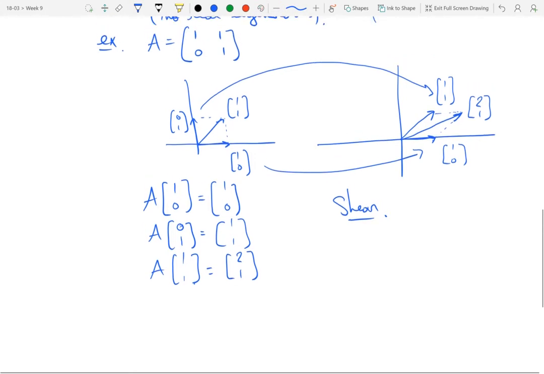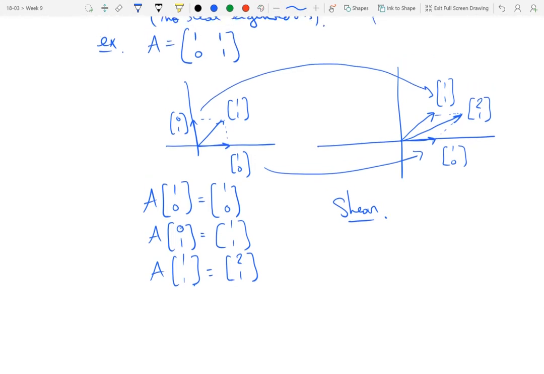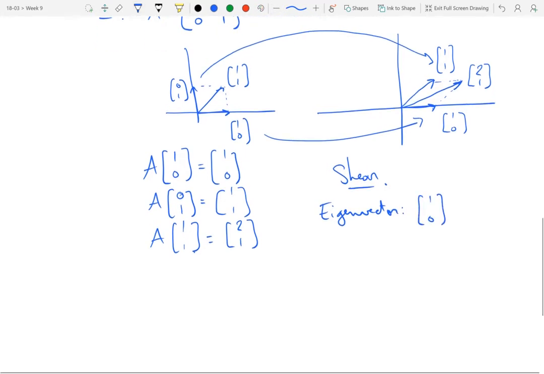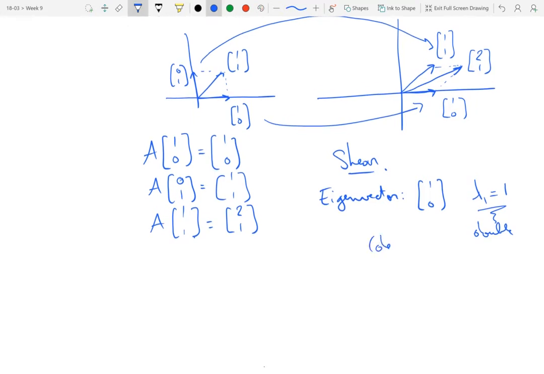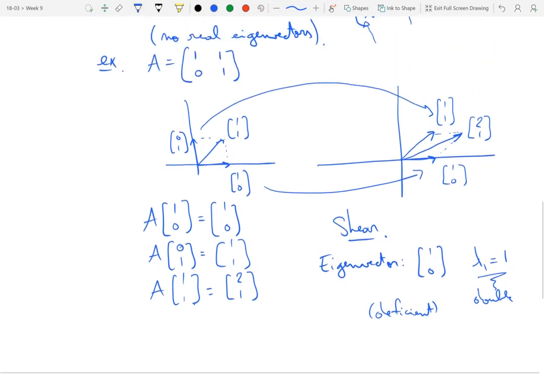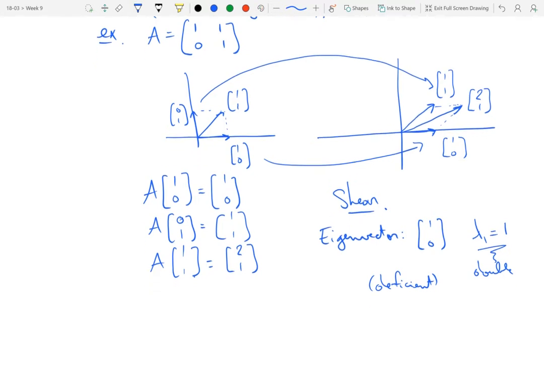There is one way to understand the action of A on its eigenvector. There is a single eigenvector for this matrix. It's the vector 1, 0. We've already seen that that is unchanged by the matrix. That corresponds to the eigenvalue 1. This eigenvalue is double but there is a single eigenvector that corresponds to it. This is a situation where we say the matrix is deficient. So there will be no other vector here in the plane which will be unchanged or will preserve its direction if we act with the matrix A on it. That's what the shear does.